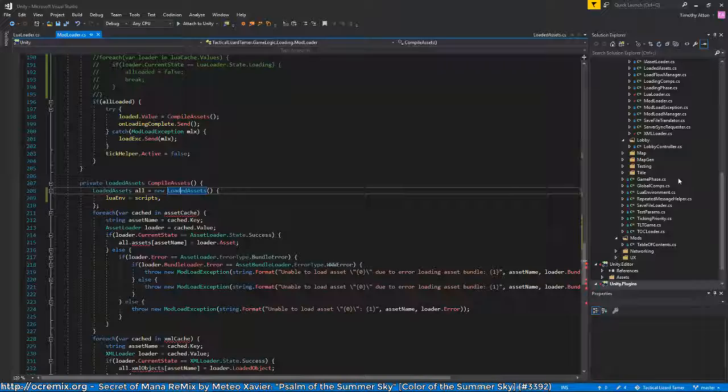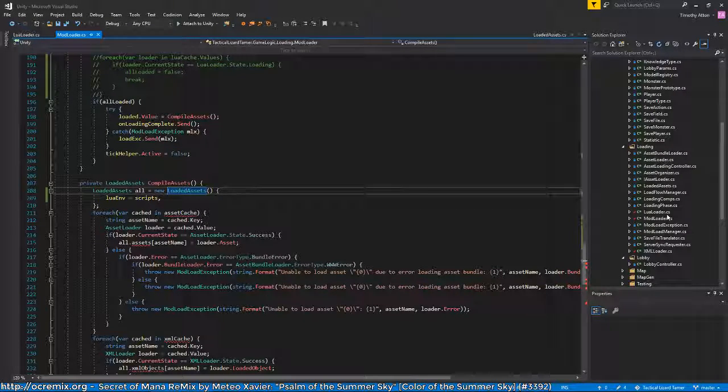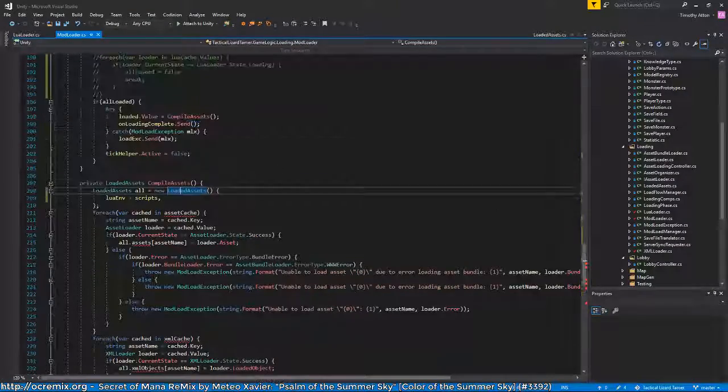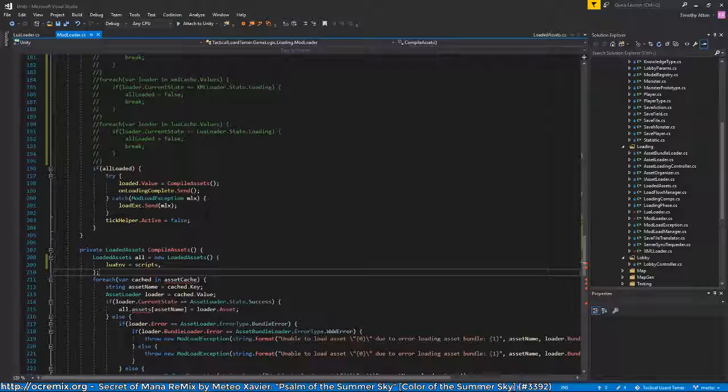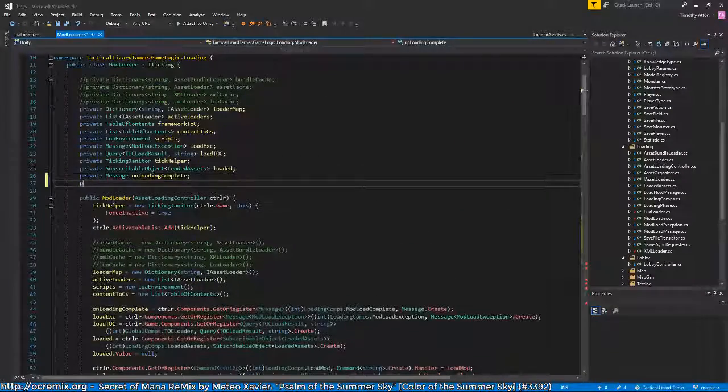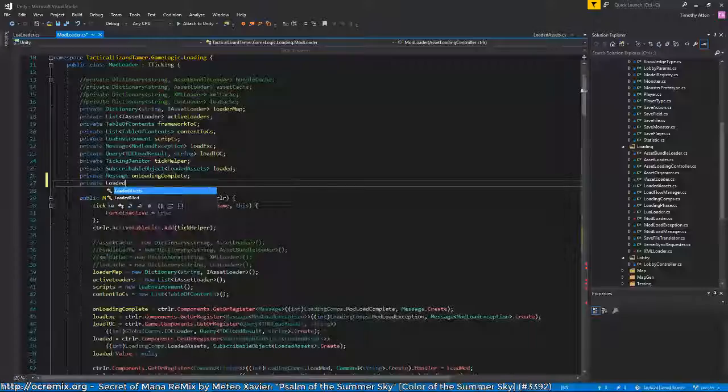Well, maybe we should just have a specific moment when we tell it to insert the asset. Let's see, how do I want to do this? We'll have private loaded assets.